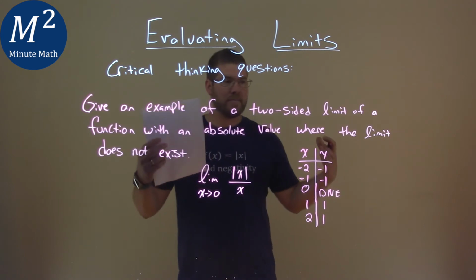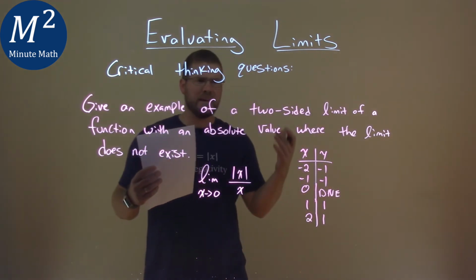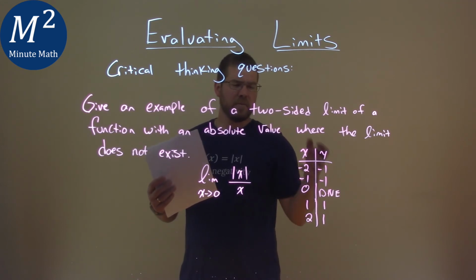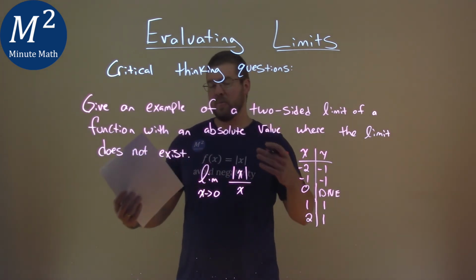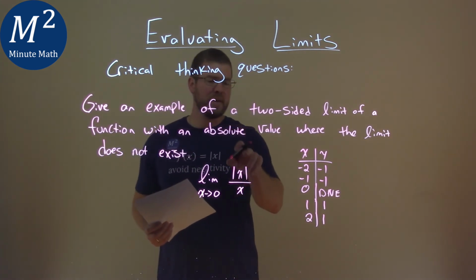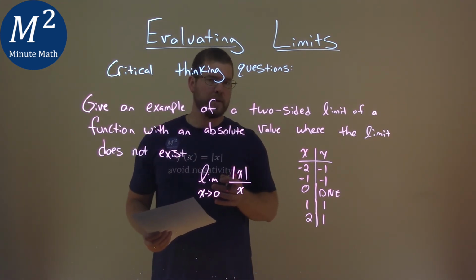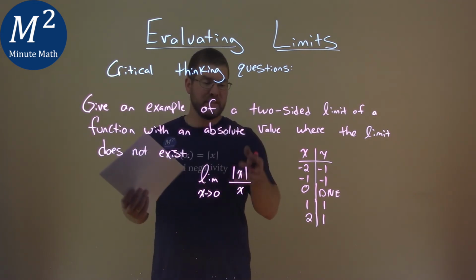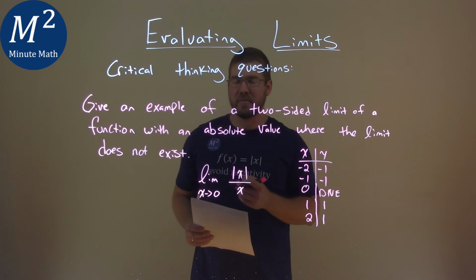And so what happens is it's disjointed there, it doesn't connect, right? Not continuous. And so at 0, the limit doesn't exist because the left and right would be different. So here is an example of that, but you really could do a lot with absolute values divided by itself at specific values. So anyway, the limit here does not exist, and that's our final answer.